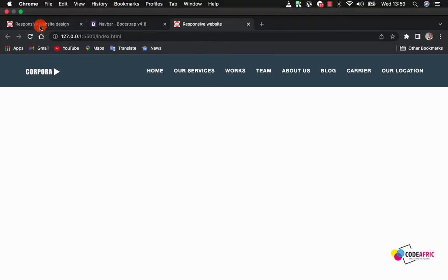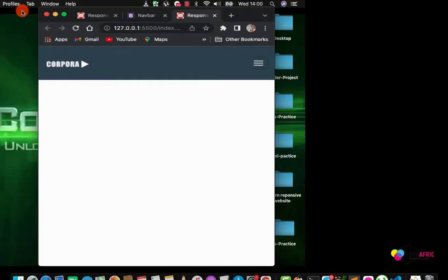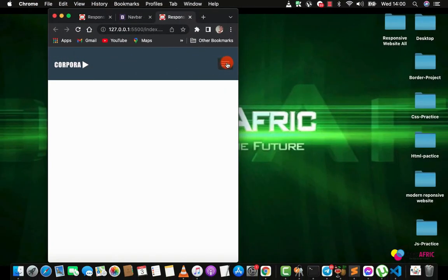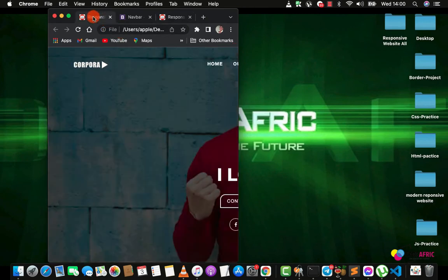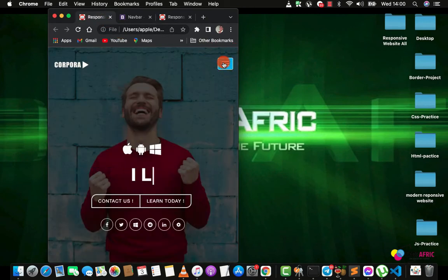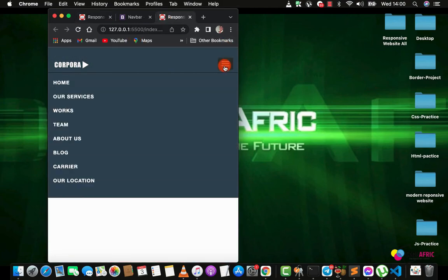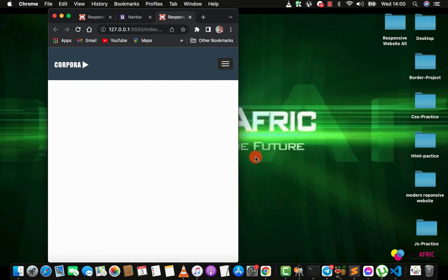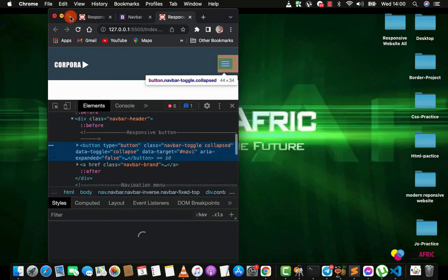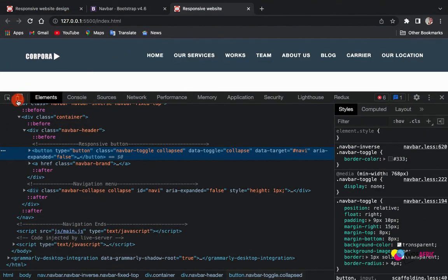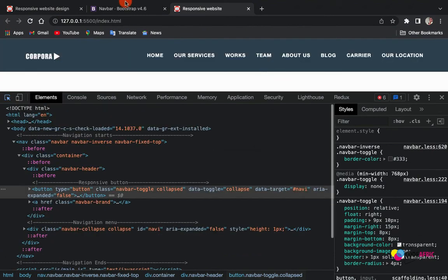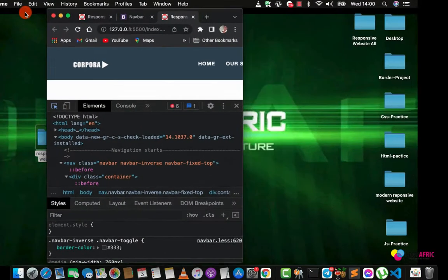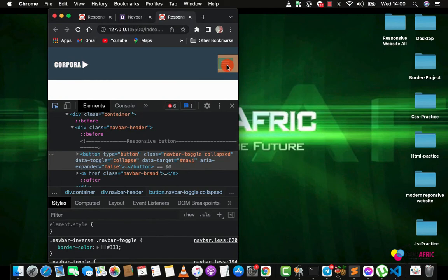All right, now let's work on this button, our responsive button here. Now, when we hover over it, we have to get the same response as this one. When we hover over it, you can see we want something similar to this one. All right, now to begin with, I have to right click and go to the inspector. Now, when I click on this and hit on here, this place.